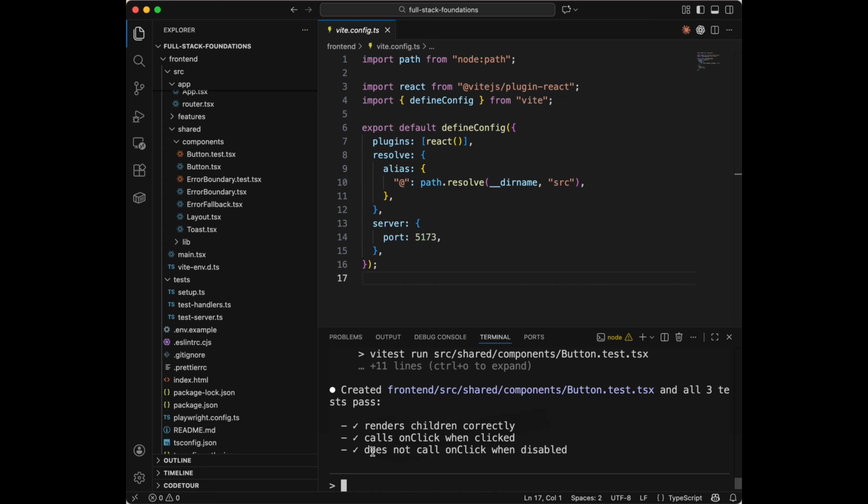And this is the kind of thing that in the ways that we operate with this particular structure, we put everything in the same directory that are related, unless, of course, it's shared. But in this case, the button test is along with the button creation here.